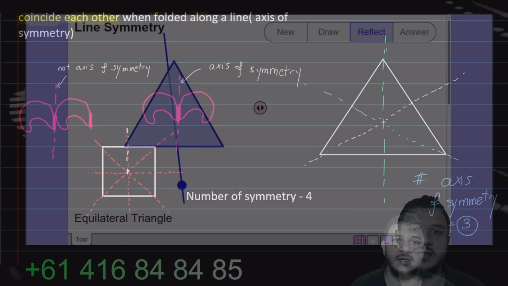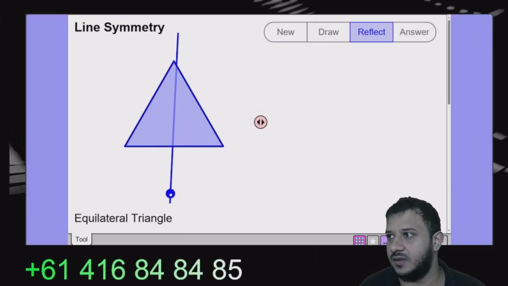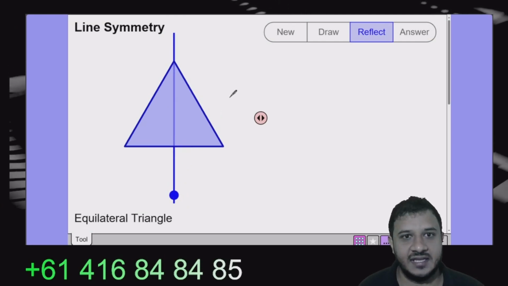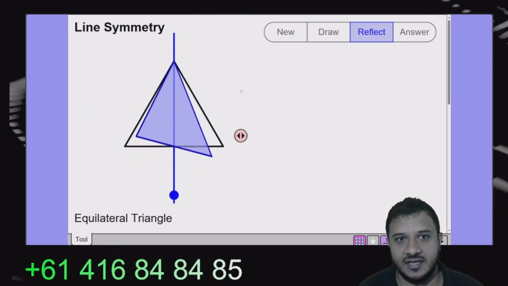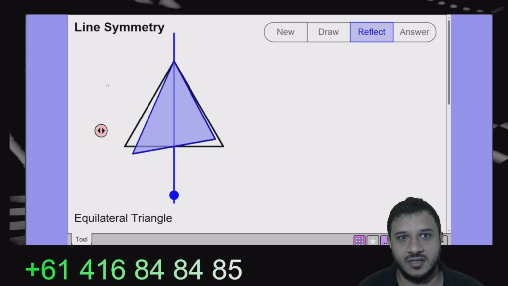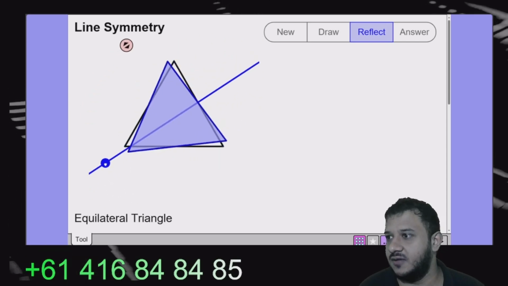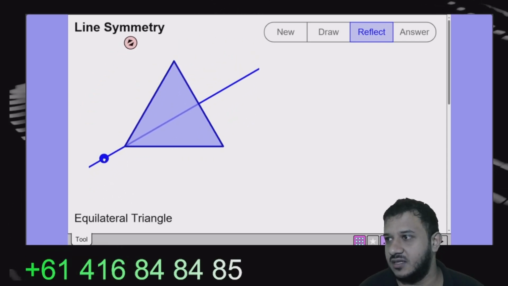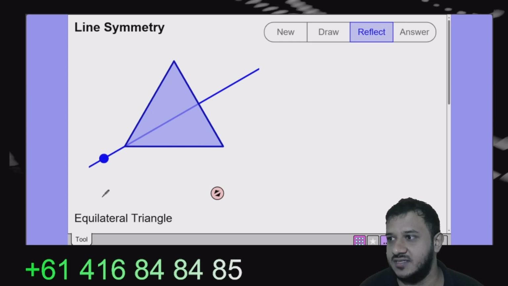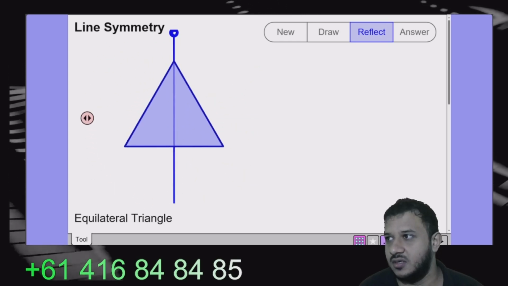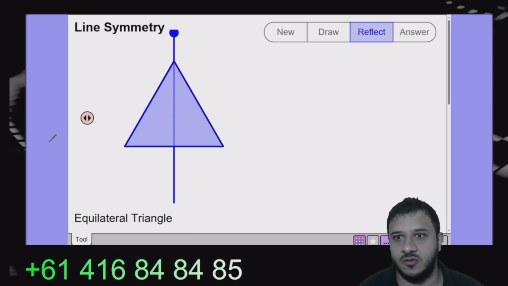Yeah. Here we go. We have this equilateral triangle. So I think, as I said, this is an axis of symmetry. Let's check whether it's correct. Can we see? Yeah. If I flip it around, they coincide with each other nicely. No overlaps. Even if I take it like this, Pute, you can see that if I flip it around, there are no overlaps. It looks good. Even if I flip it like this, Pute, it looks perfect.